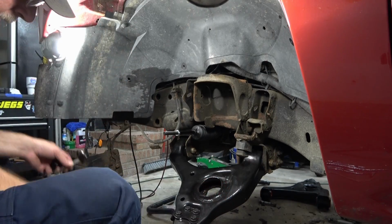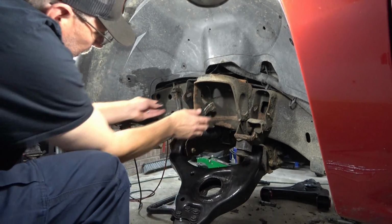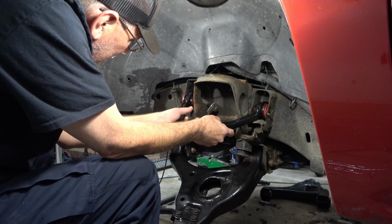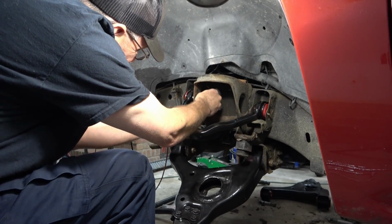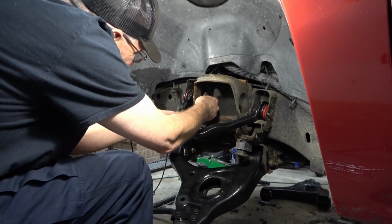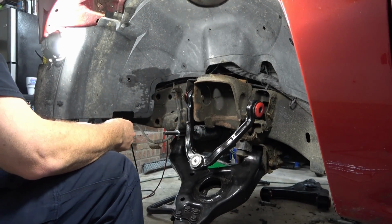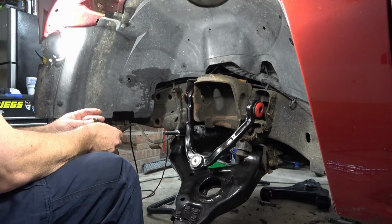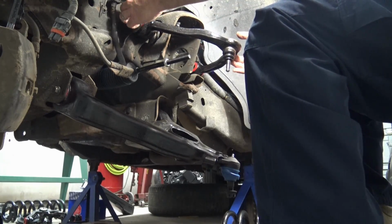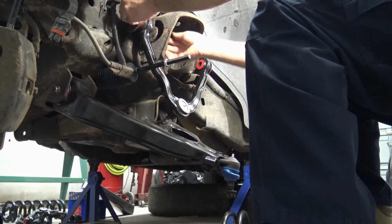So we'll start off with taking your bolt, inserting it through the hole a little bit, and go ahead and get the washer up in there too. Get that lined up. Get the next washer ready to go. Squeeze that in there. We're going to use that nut and bolt. Just hold this side and then we can work on the other side. Again, we're just going to put everything on loose.